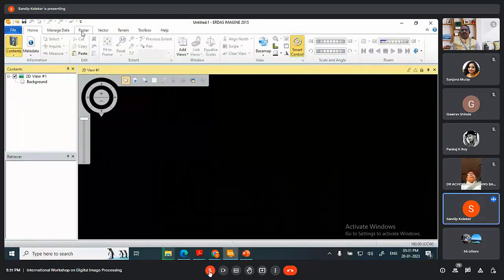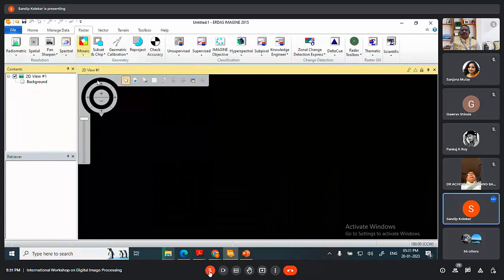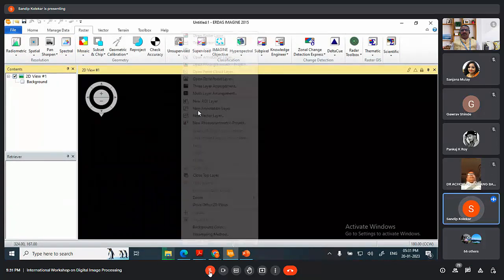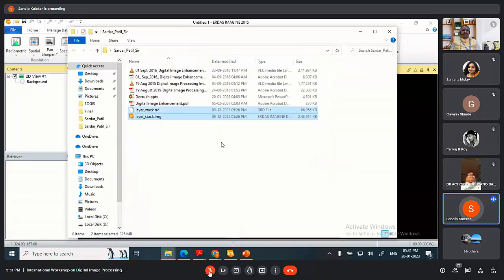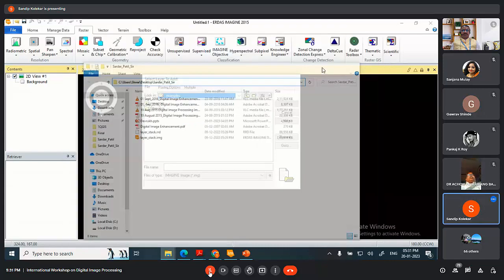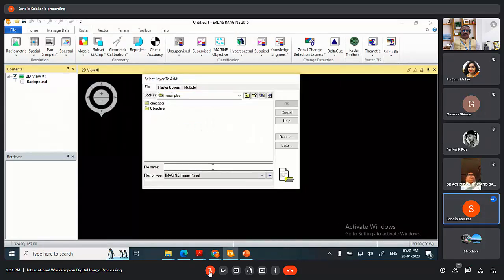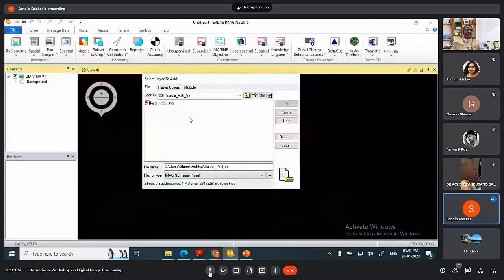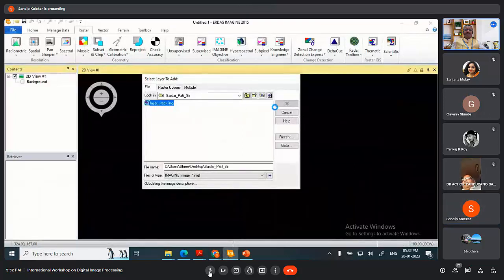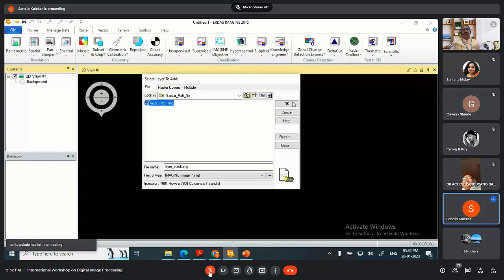Let me just add the raster over here, because it should be a stacked image, otherwise it will take much time. So the screen is visible, sir? Yes, sir. What you are performing, we are following. Yes, so this is a layer stack.